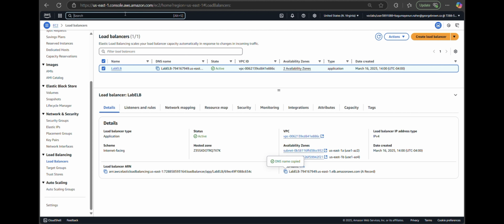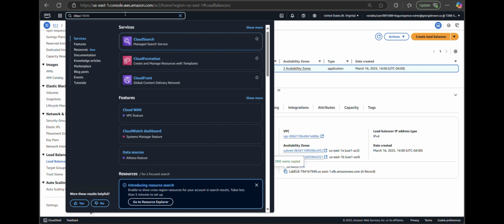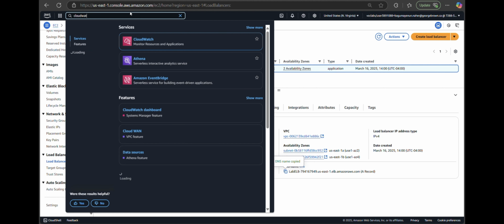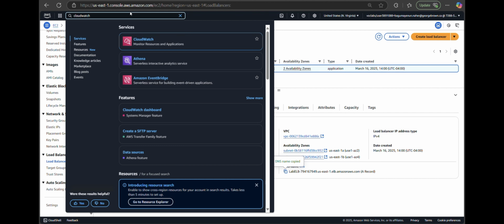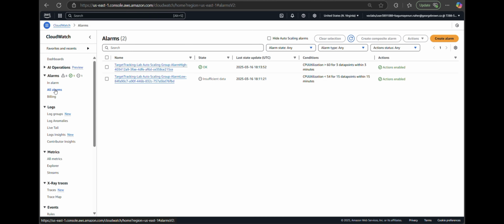For this, we'll go to CloudWatch. All alarms. See, the high alarm and the low alarm show insufficient data. Two alarms will be displayed. These are created automatically by the auto scaling group.